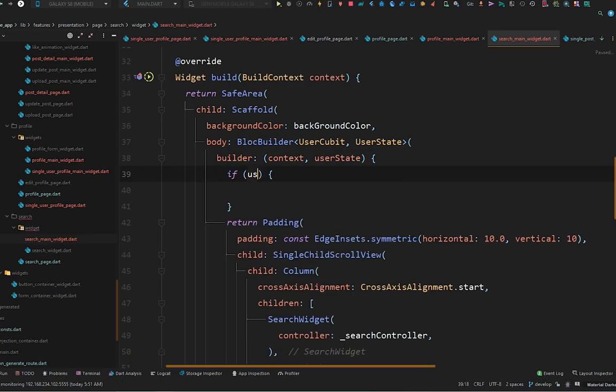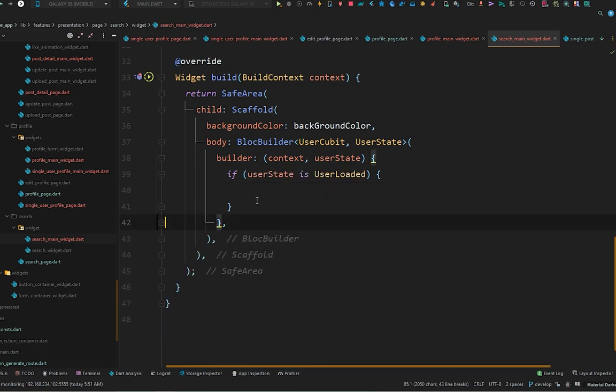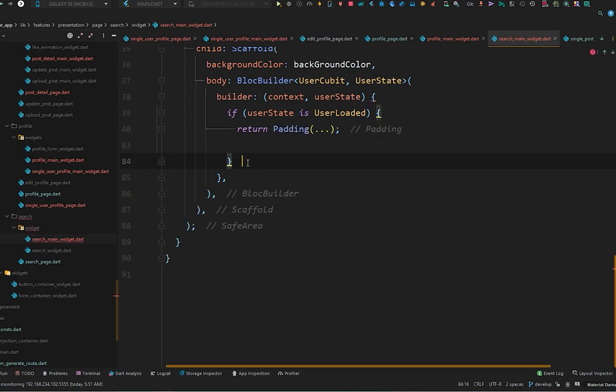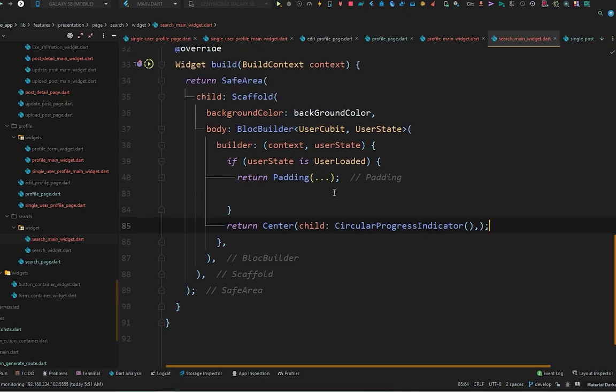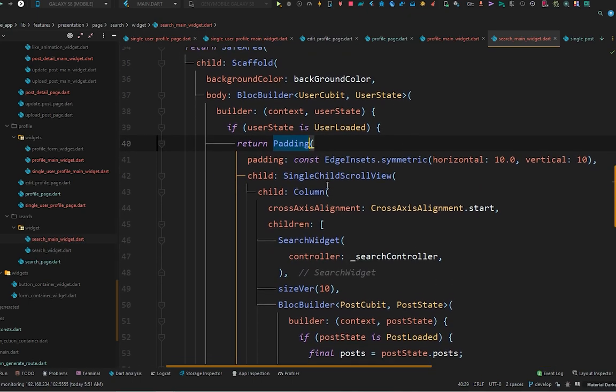We will check if the user state is user loaded, meaning load all the users, so we will return this. Otherwise we will return the center child circular progress indicator. So that was it.